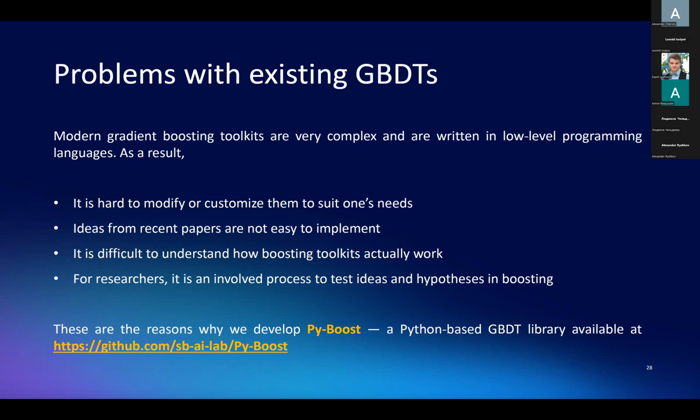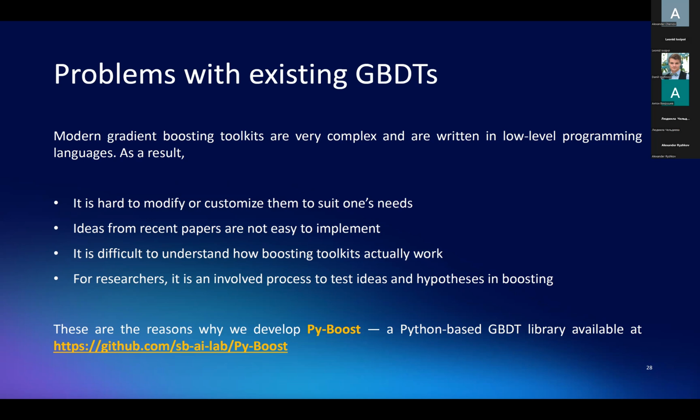Second, of course, you should know the low-level programming language, which is not common for the data science community. Someone does, but you can't expect it from every data scientist who has some idea about how to improve gradient boosting. That's why sometimes you cannot easily implement some new ideas, yours or even from different papers.